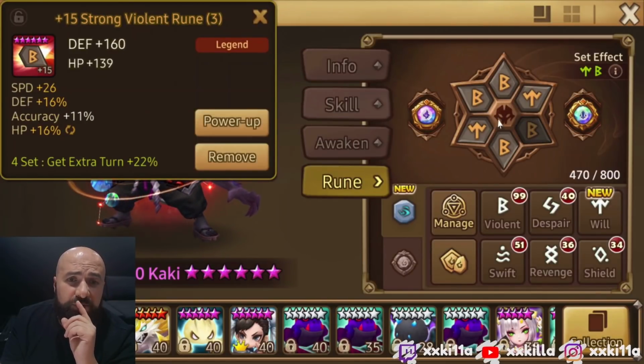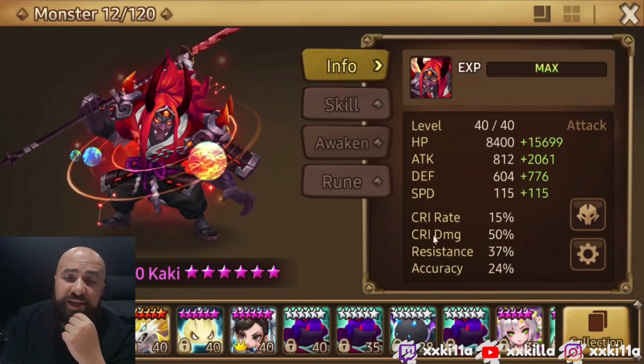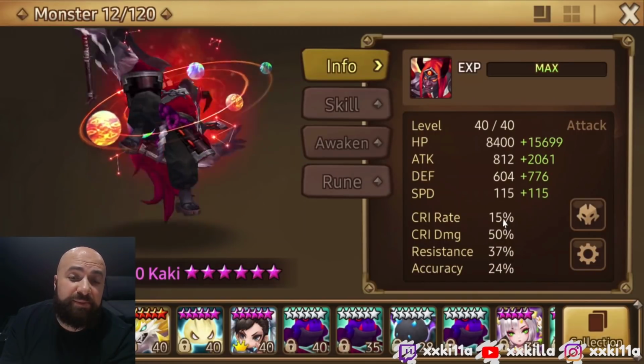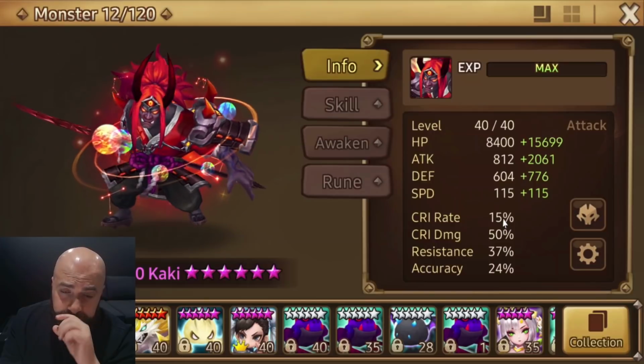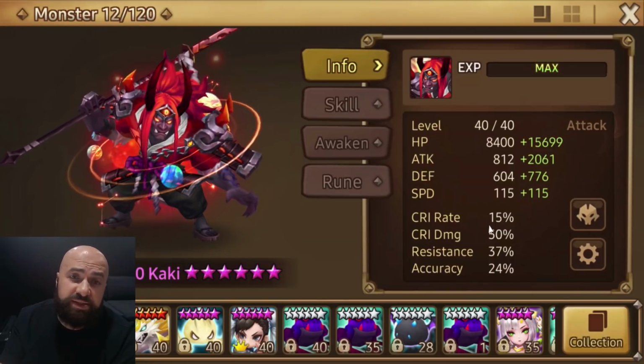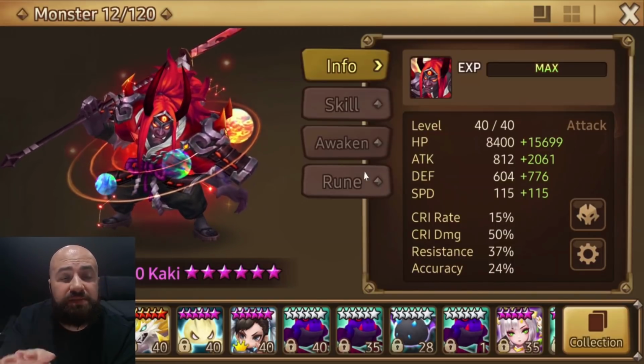And you can see here, right? You can see he doesn't need crit and he doesn't need crit damage, right? So you don't want crit rate subs and crit damage subs. You want some accuracy as first priority, which you can get from an artifact, and resistance, okay? But accuracy over resistance for Kaki.